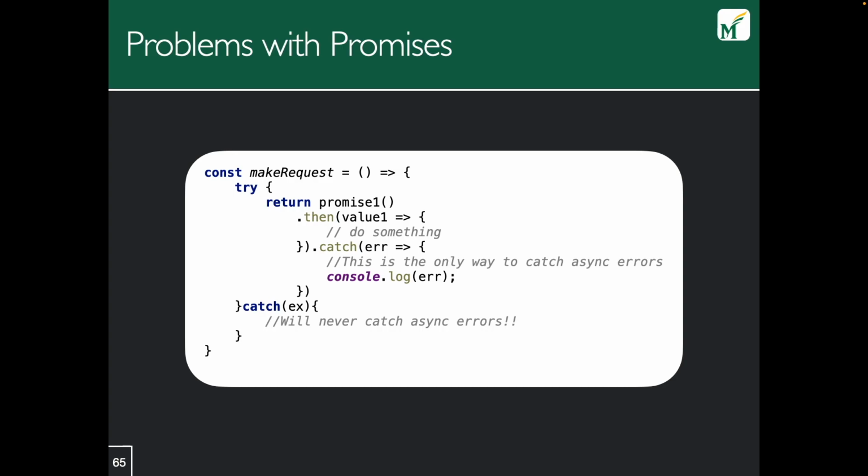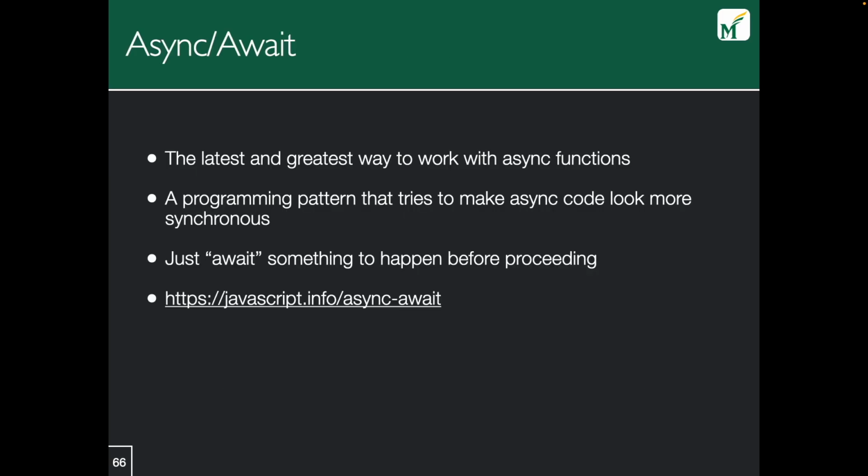So the first issue with promises is basically in how it does error handling. If you have nested promises, error handling can become challenging. But beyond that, once you have a lot of promise chaining and parallelism where you're promising multiple things, it can still become difficult to reason about.